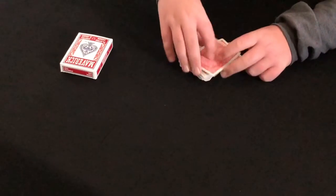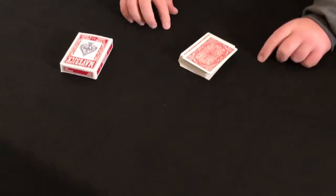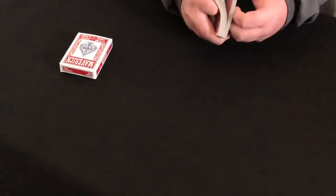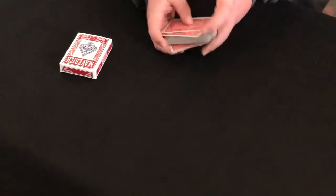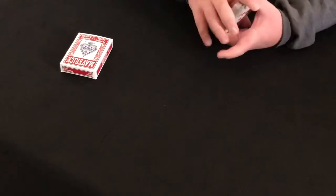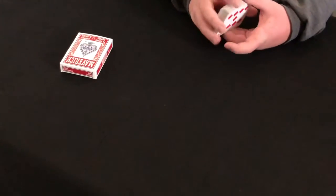Alright, so I did a different version of this in my last couple videos, where it uses a duplicate card. This one, it's just a different variation. It's more impromptu. You don't have to have a duplicate card.